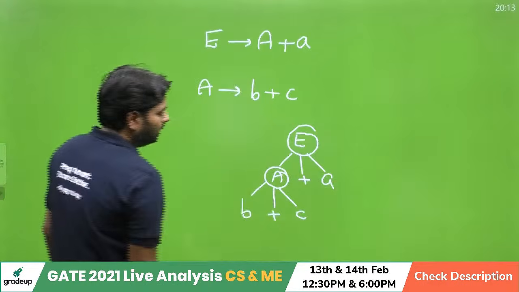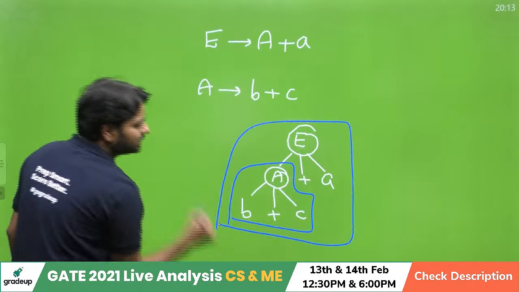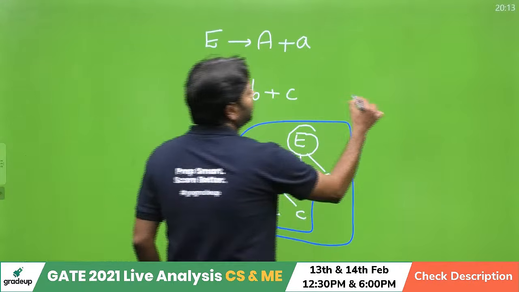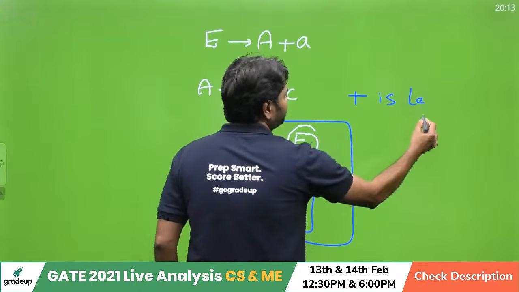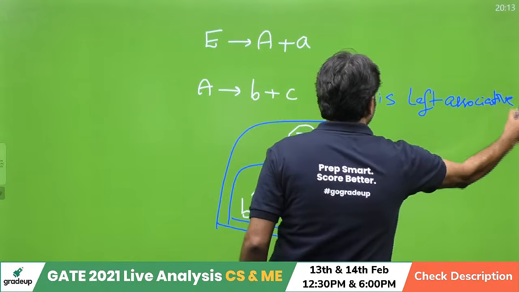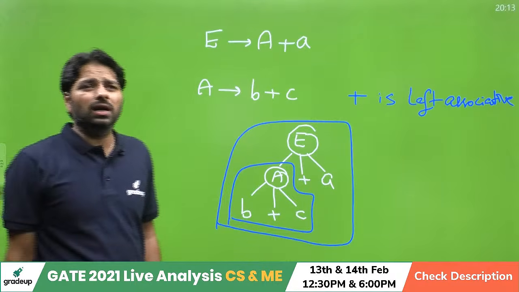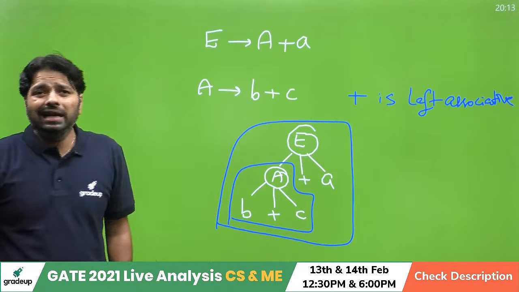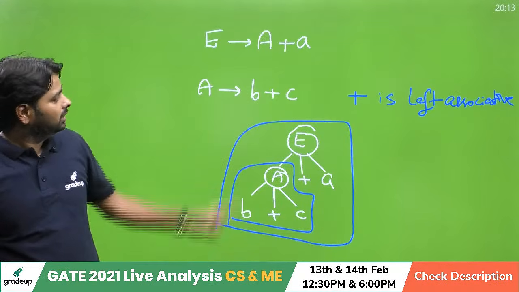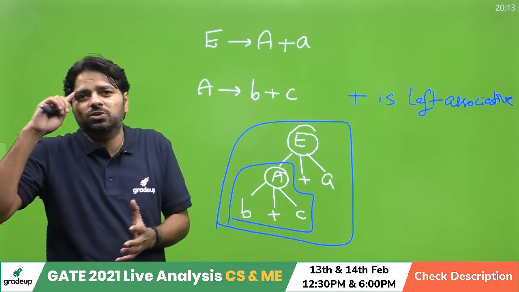Okay, now this plus is evaluated first and this plus is second. That is, the right plus is evaluated later, the left plus is evaluated first again. So here also plus is left associative. Everyone, it's so easy guys. Those people who are finding LR and trials take much time, but this is going to be very easy for you. This is right, this is the left. When I'm explaining left, I will also explain right.